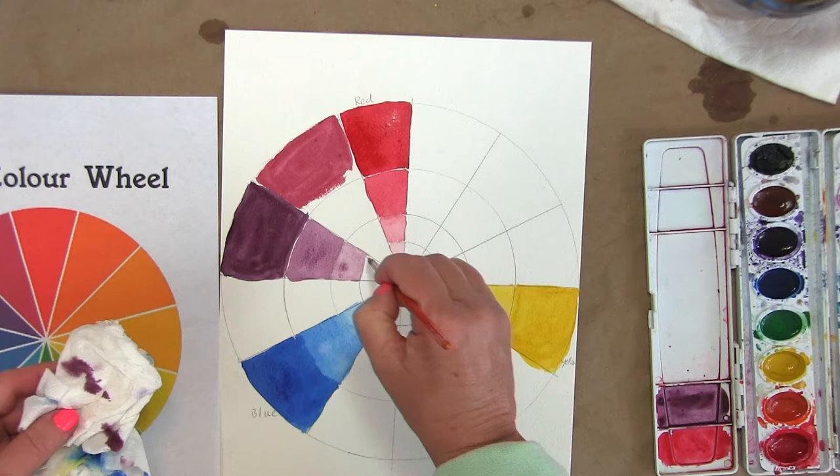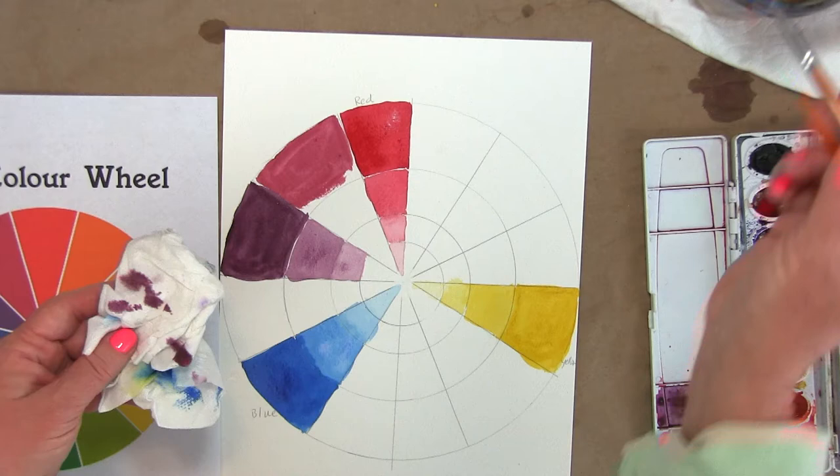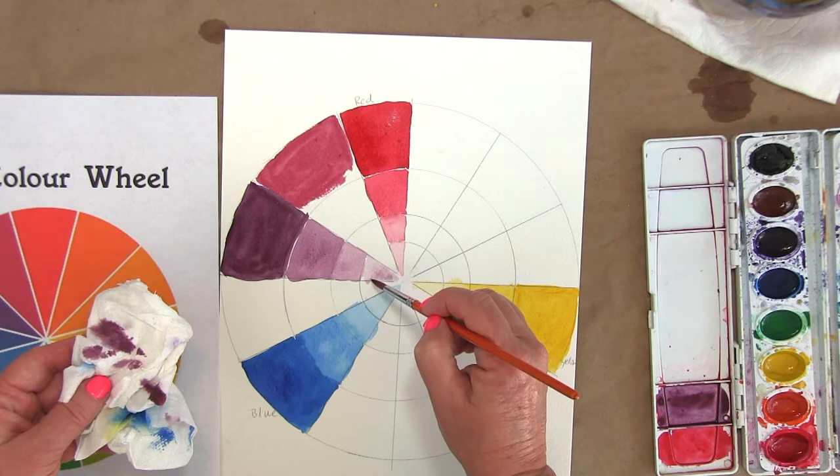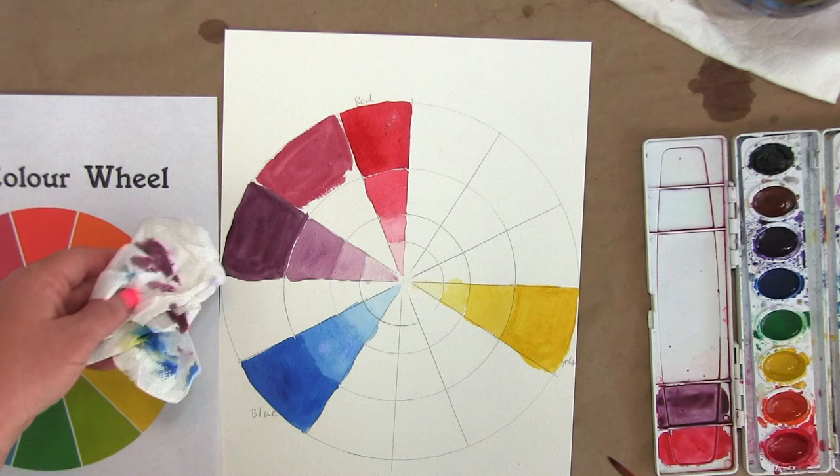And we're going to do it one more time. You're going to dab onto the paper towel, go into the water, and so this is going to be the lighter one. So I'm dabbing onto the paper towel and then going back in and picking up some of the water and paint. And so we have another one right here. This is another red, purple, violet color, which is kind of fun.